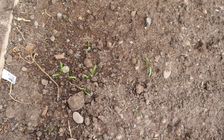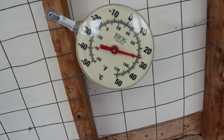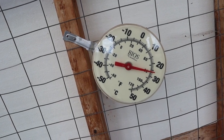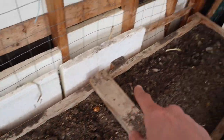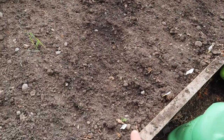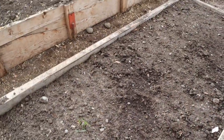We're still getting very cold nights. Right now in here, temperature, it was below freezing in here last night though. Oh, but you know what? I see a little pea trying to come up. Exciting. These are Alaska peas. Freya planted all them. Along the back, there's peas in here. And then more things. Cold hardy things need to go around here.